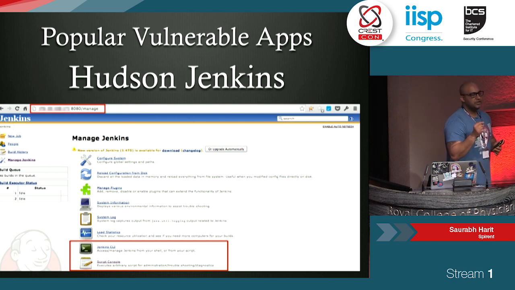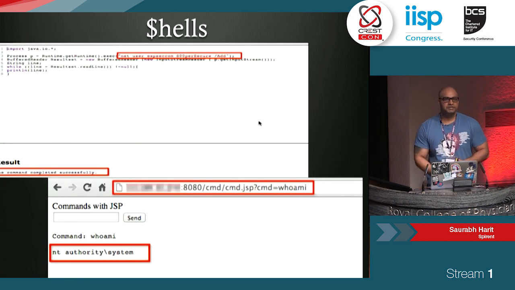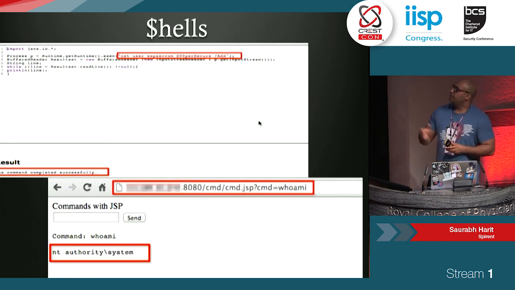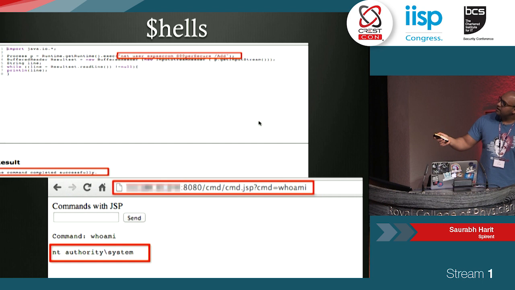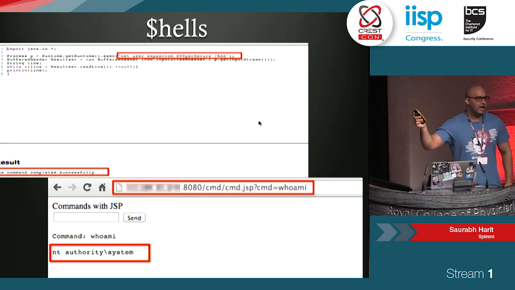So I'm going to specifically talk about applications that allow you to compromise backend systems, right? And these were some of the common applications that we just looked at. And these are what the shells look like. Here at the top, this is the script console from Hudson Jenkins. This is a 5-6 line code that I wrote, and then here, I've specified a command: net user, username, password, add. When I hit submit, it'll execute that command, and it'll add my user.